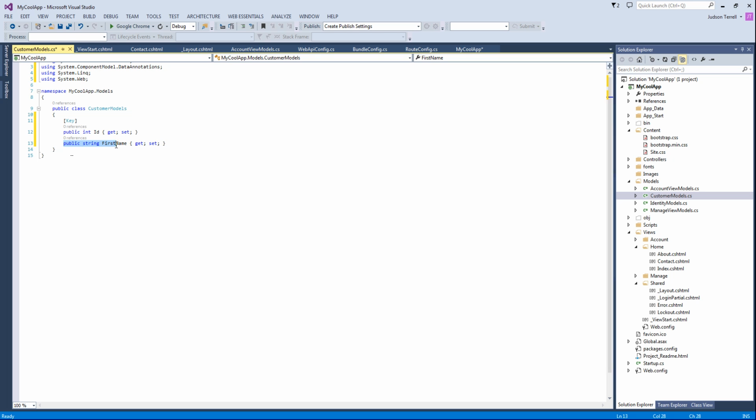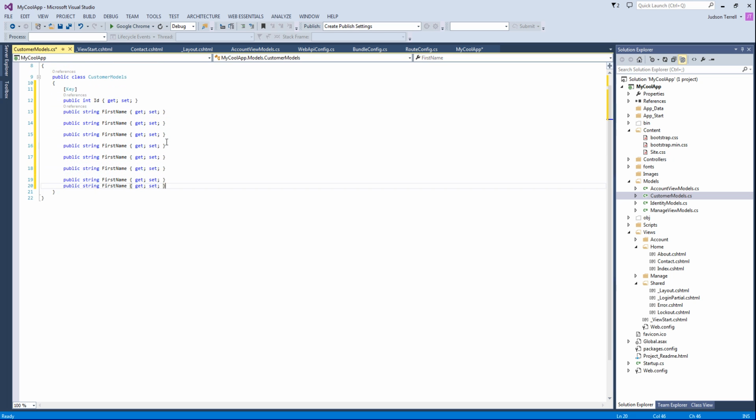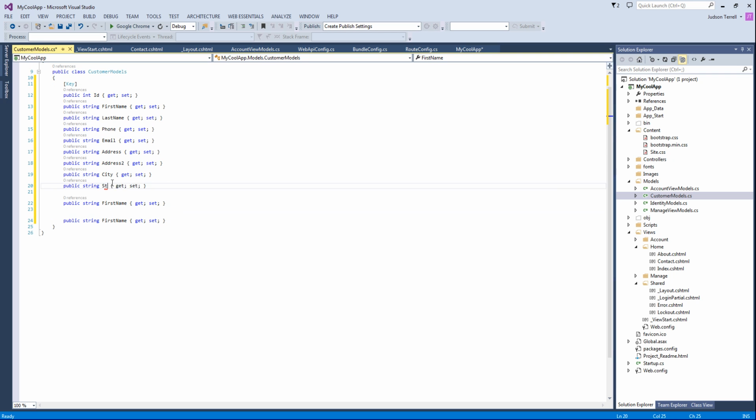And then what I'm going to do to make life a little easier here is copy this just a bunch of times, and we're going to go LastName, Phone, Email, let's do Address, Address2, City, we'll do State, and we'll do Zip.